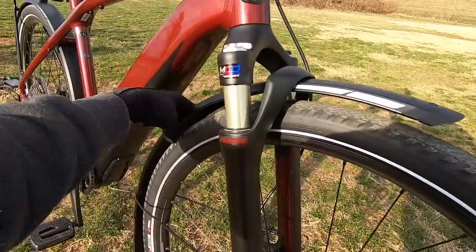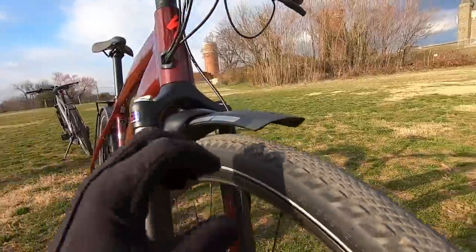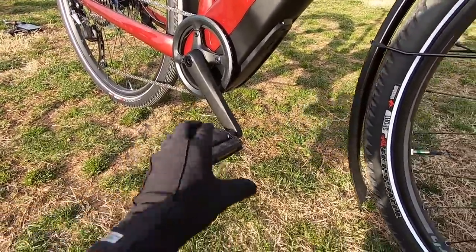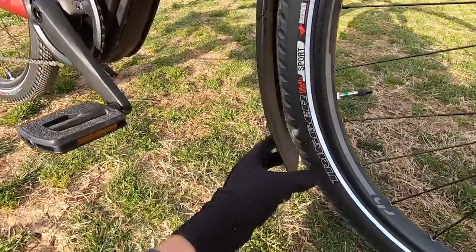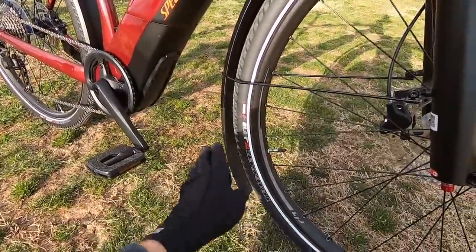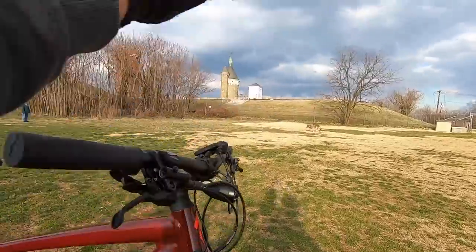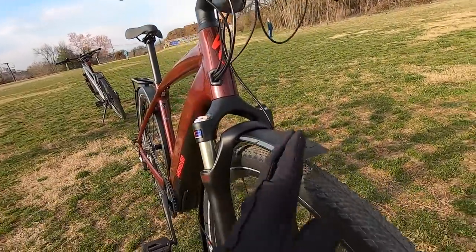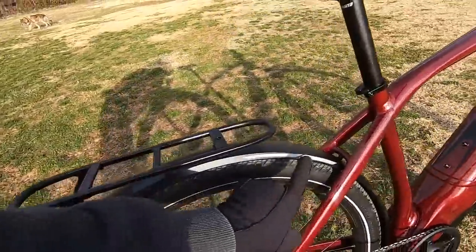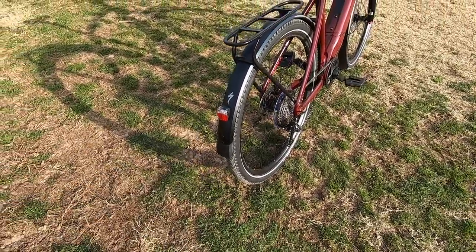The fenders are awesome — they're aluminum alloy, very sturdy. I'd call them tubular because they curve on the edges, adding strength. There's a plastic channel in the front and an extra-long extended rubber piece, so when you're pedaling your feet and ankles stay dry. They did wind tunnel testing and found that at high wheel speeds, it creates a wind channel pushing water forward. So they created a little plastic piece that pushes it out to the side so it doesn't come up and hit you in the face. Same thing in the rear, with reflectors and an integrated rear light.